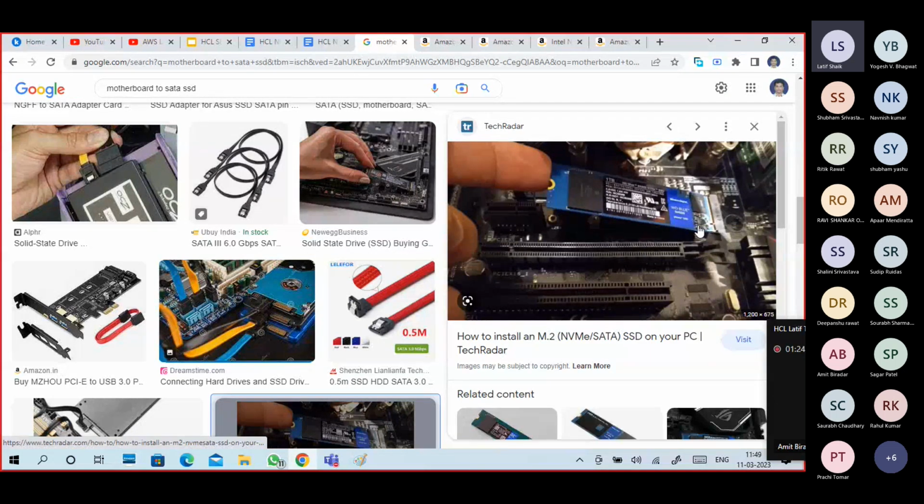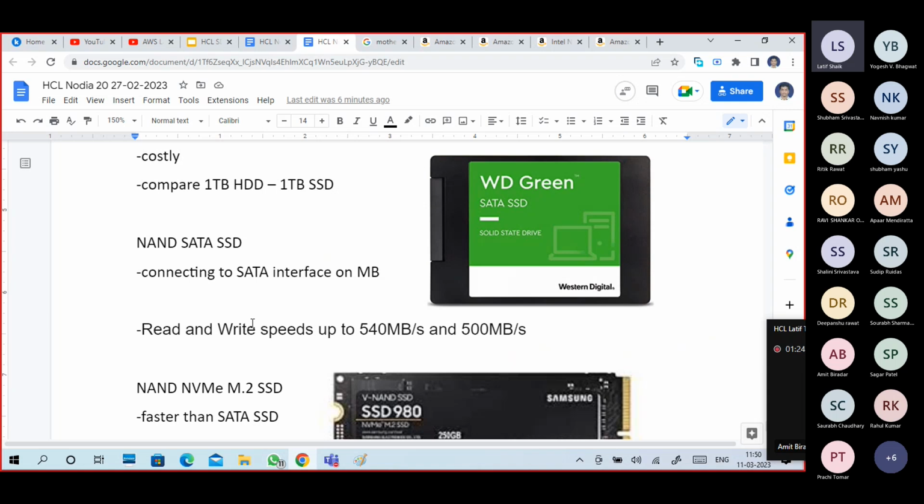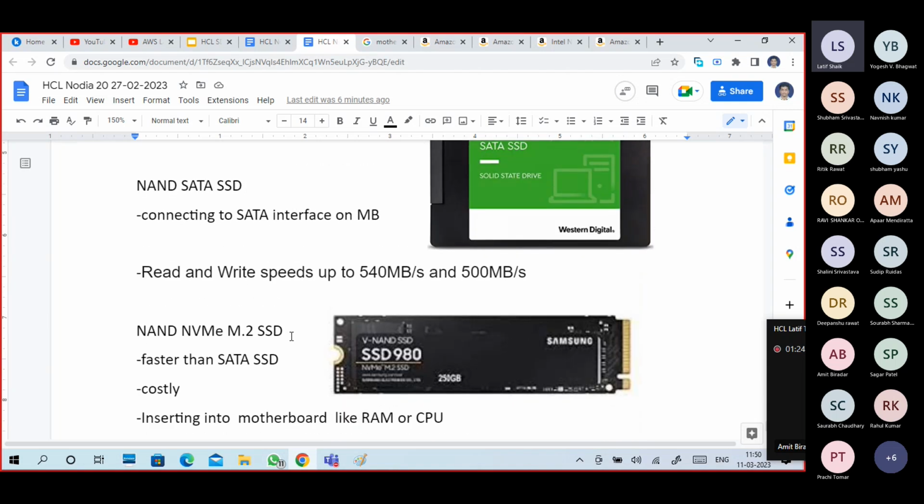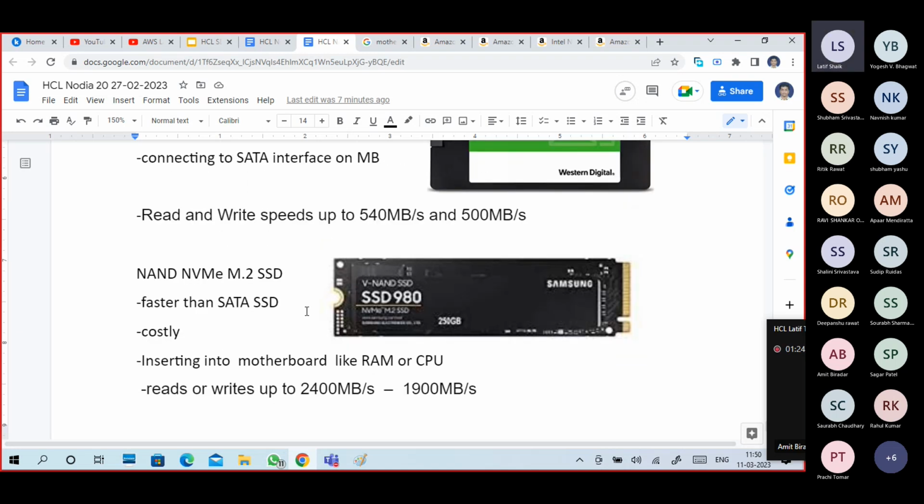This is how we insert M.2 type of SSDs. Of course there is a cost difference, but the read and write speed of an M.2 is much higher than a SATA interface hard disk.